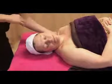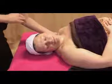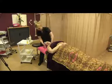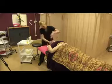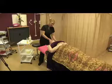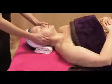1, 2, 3, 4, 5, 6. During the massage, always make sure the client is comfortable, warm, and the pressure is okay for her or him.